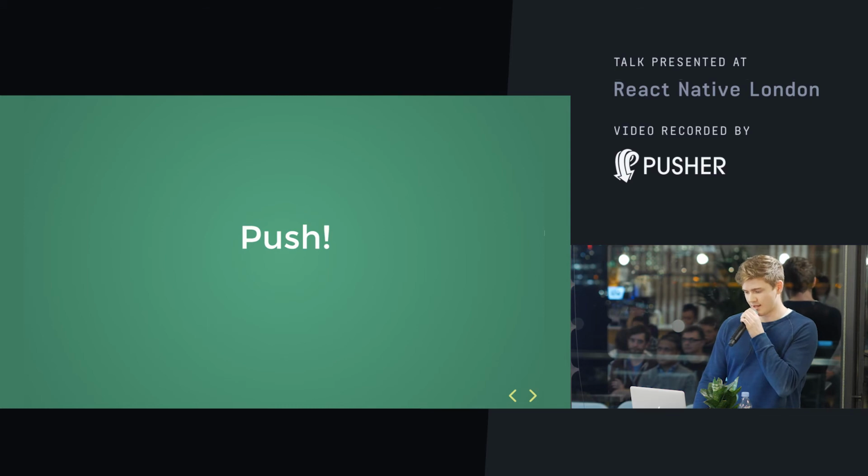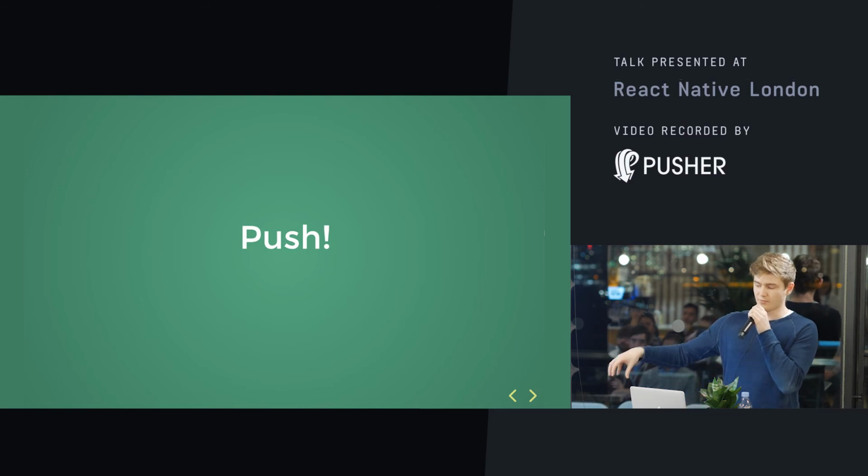And then again, for free, we have an analytics tool here, so you can see your active users, the daily session durations, and these can be connected to your production app. This is obviously a staging app, but you have separate secrets for each release of your app, so you can monitor both separately.